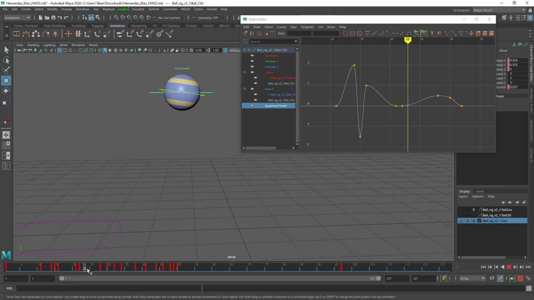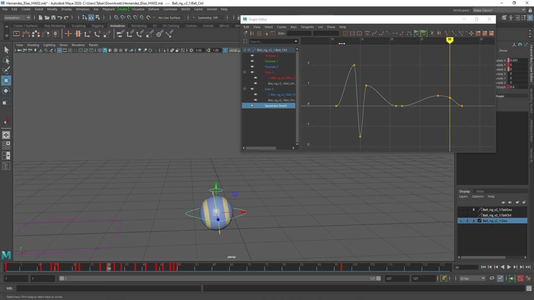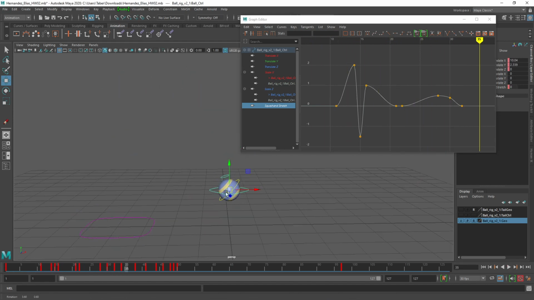So I recognize that as being a good squash stretch pattern. I don't know what's going on with the other one. It seems to just be stretching and then returning to 0. And so something weird is happening there, but this is the correct pattern if you want to add squash and stretch to your bounces. Okay. Cool. So other than that, looks pretty good.